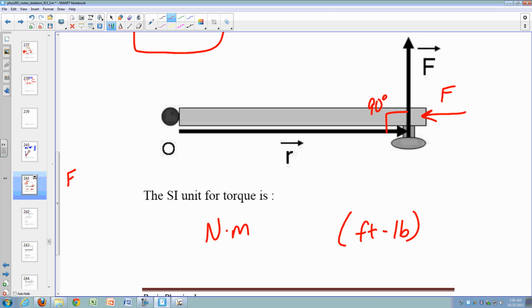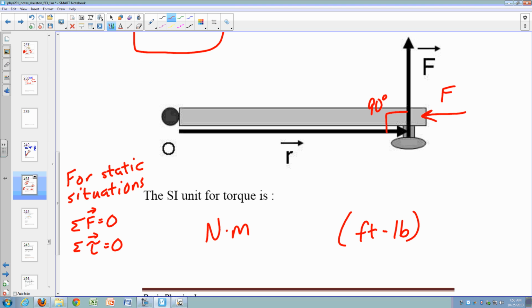So for static situations, it's true that the sum of the forces equals 0, and these are vector quantities, and it's also true that the sum of the torques equals 0. And so we'll apply that later. We're going to do a little bit in this chapter, but later when we get into chapter 9 or 10, we'll get into this as well in more complicated situations.